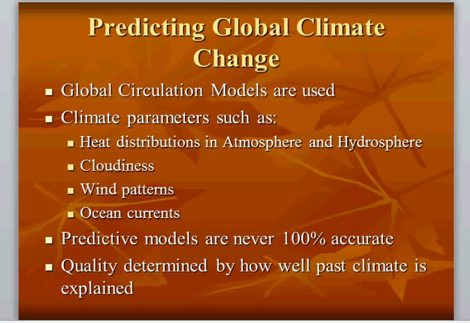So these models have become better and better at predicting the climate, the rainfall distributions, the temperature changes over the last 20 years. Scientists are always working to try and improve these models.